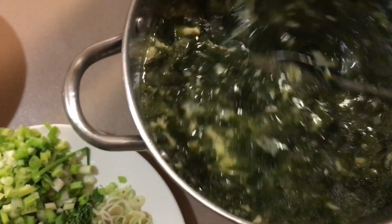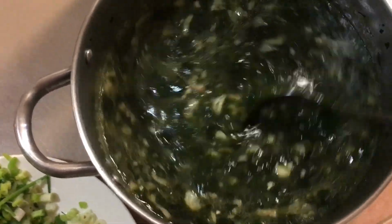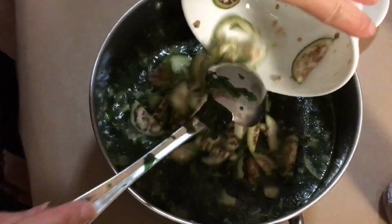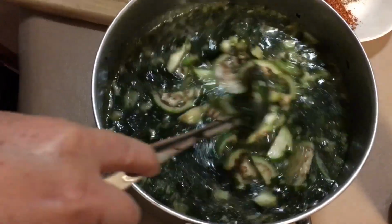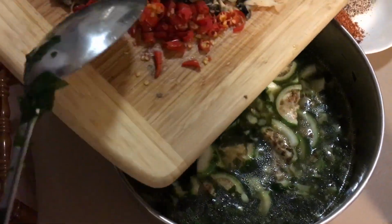and the mixture is now probably, it's still a little bit warm, but it's okay. So we're gonna put the stuff in here. Okay, we're gonna put Thai eggplants. This you eat at room temperature. You don't need to warm it up or anything. It's room temperature serving.